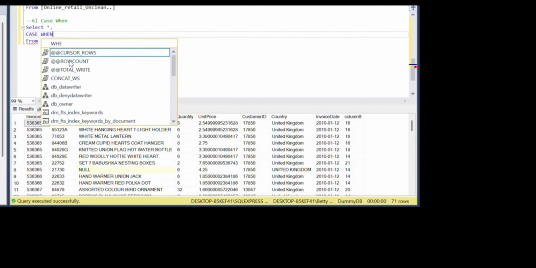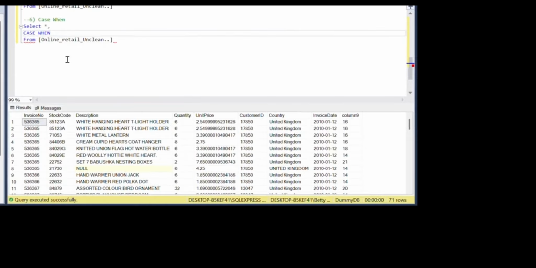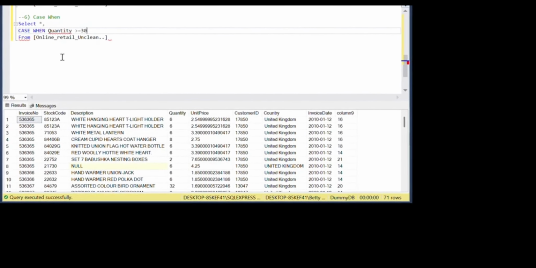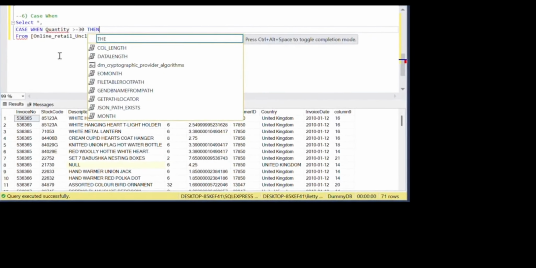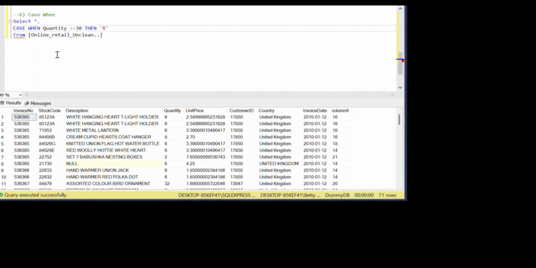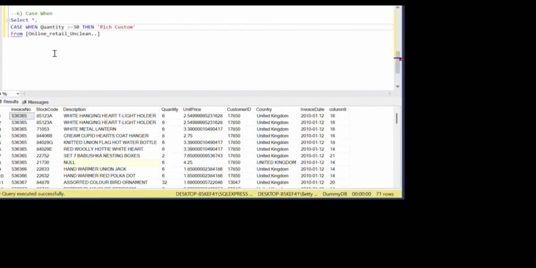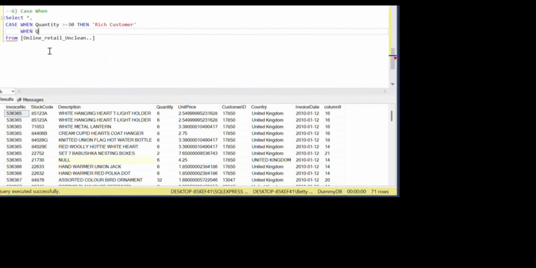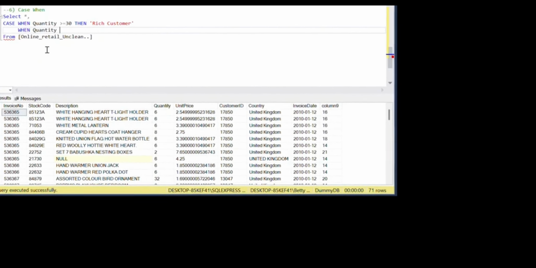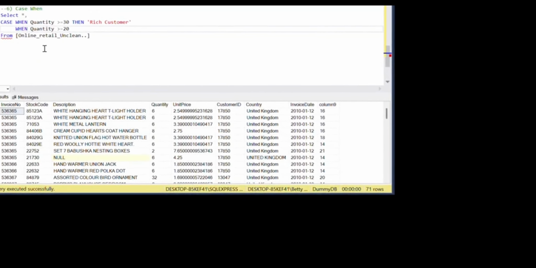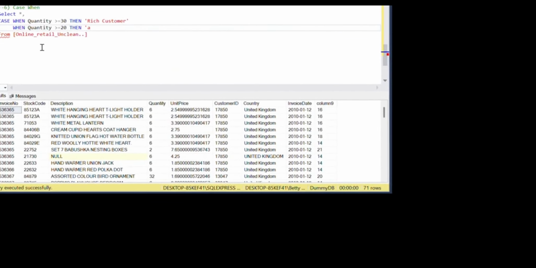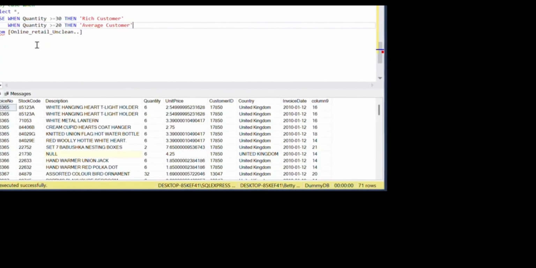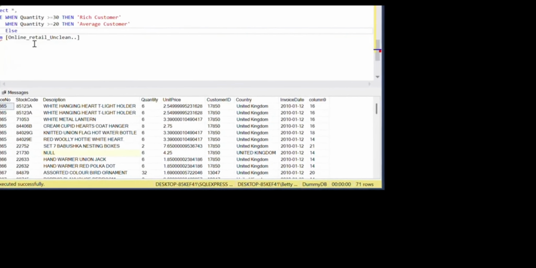So case when quantity is greater than or equal to 30, then rich customer; when quantity is greater than or equal to 20, then average customer; else.